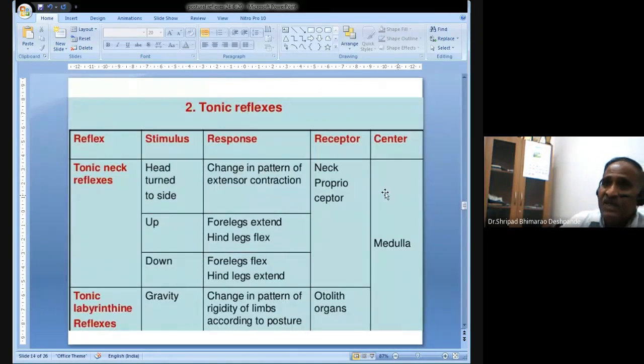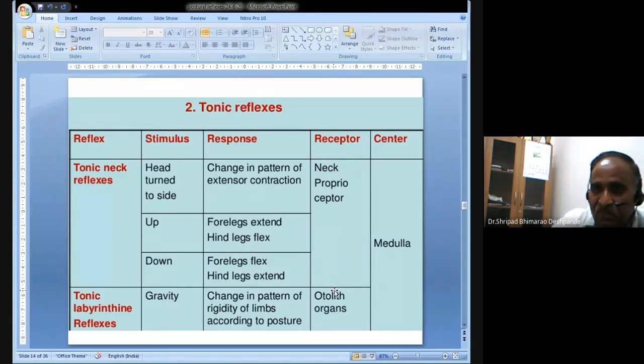They originate from the proprioceptors present in the neck muscles and the joints, and these proprioceptors carry impulses to the medulla and bring about the action on the muscles. Then we have other tonic reflexes, the labyrinthine reflexes. I mentioned labyrinthine reflexes and spent a little time on the otolith organs there. I will come back to the otolith organs.